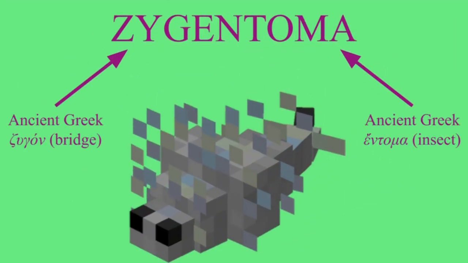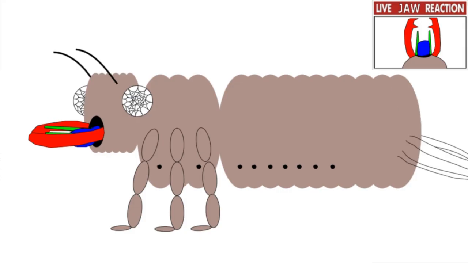Zygose is bridge, and entomose is, of course, insect. This is in reference to the fact that they were thought to be the missing link between wingless and winged insects. That's not really how evolution works, but go off. The silverfish has eleven abdominal segments with the same spiracles, ending in the same array of three cerci. Cerci have a variety of functions, mostly sensory to magnify sensations of hearing and smell, but they can be upgraded into tools for grappling a female or even a larger threat. Silverfish honestly don't have much else going on. Here, the shape of the tree gets messy, but an average cross-section might go ahead into Ephemeroptera.